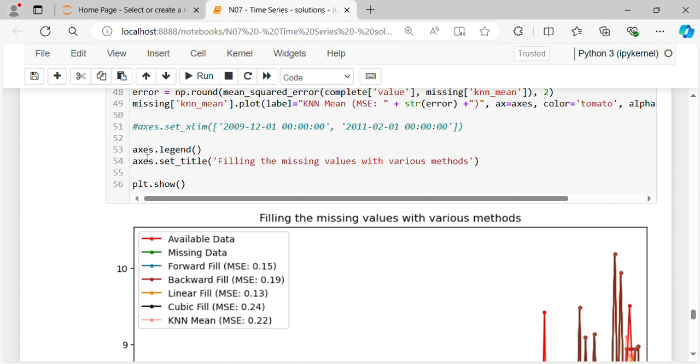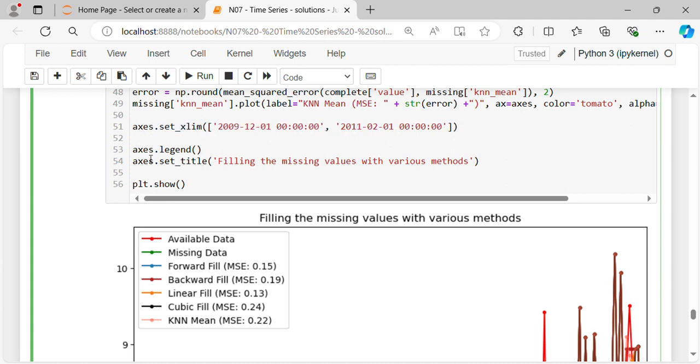Now let's set the axis limit, the horizontal x limit, and then rerun the graph commands. ax.set_xlim from 1st of December 2009 to 1st of February 2011.